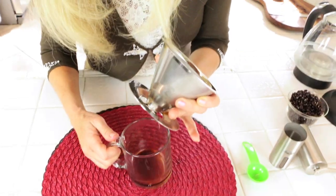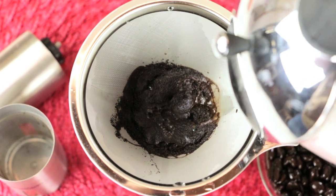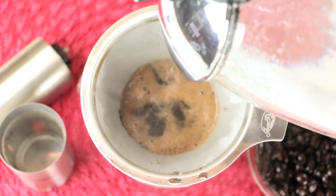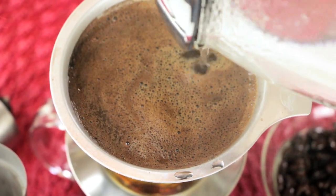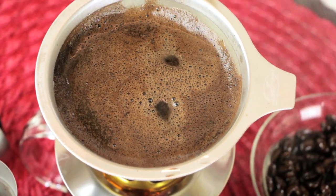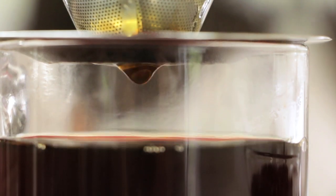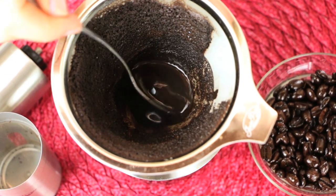Look at how much you got out in that first step. And so now, in a circular motion, you pour in your hot, hot water into your beautifully ground coffee — all the way to the top, and stop. It takes 60 seconds to work its way through. The size of that funnel is exactly the size of my cup of coffee — it's perfect. And at the very end, I give it a little stir to help it along.